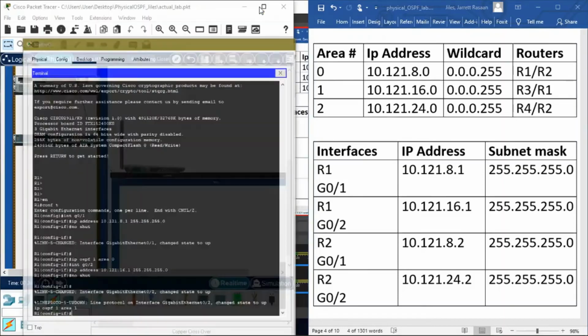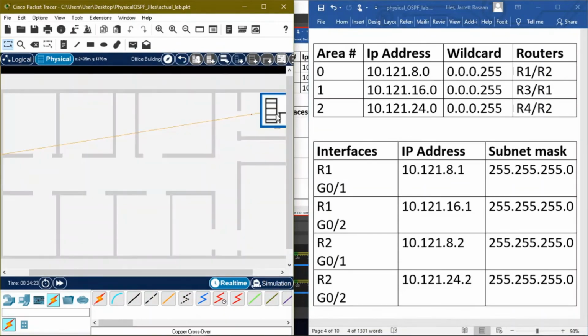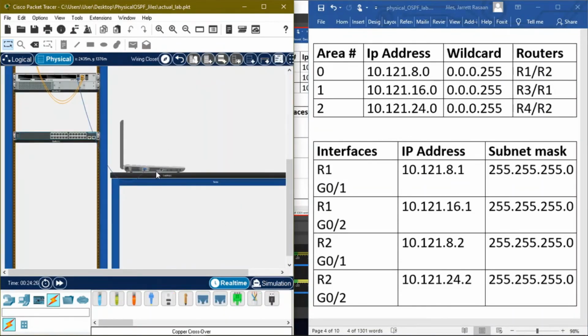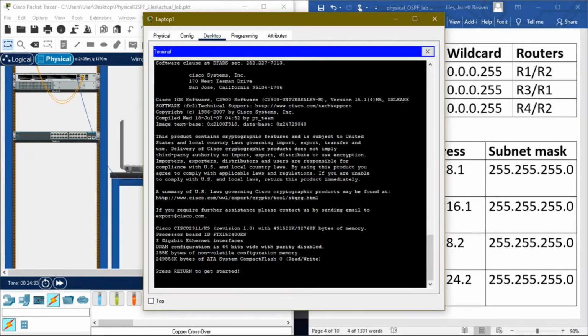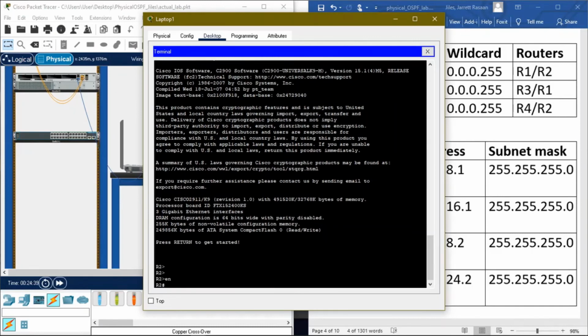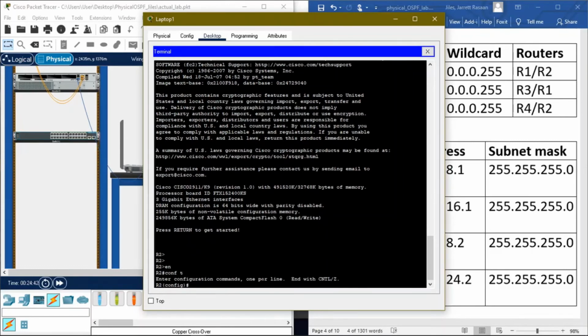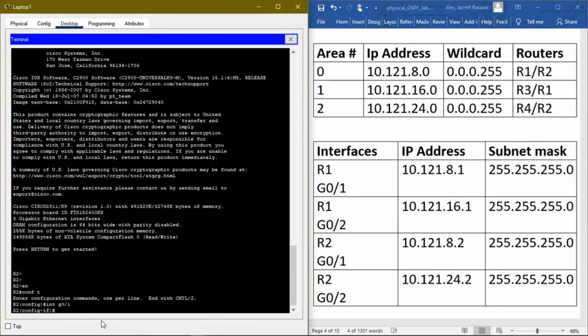Now we're going to do the same for site 4. Head over to our laptop, click on it, go to desktop, terminal, hit OK. Then we're going to enable, config T, interface gigabit Ethernet 0/1.